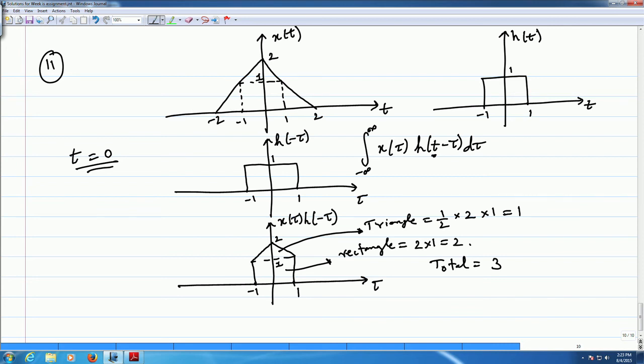Okay. So, you can do a similar calculation for all the other things. The answer works out as follows. The correct answer is actually 0, 2, 3, 2, 0. Okay. So, this is for t equals I believe minus 3, minus 1, 0, 1, 3. This is y of t. Okay. So, you can calculate these things.